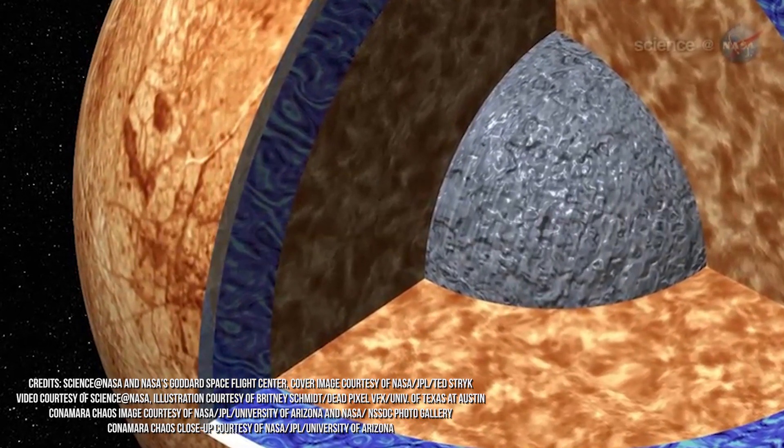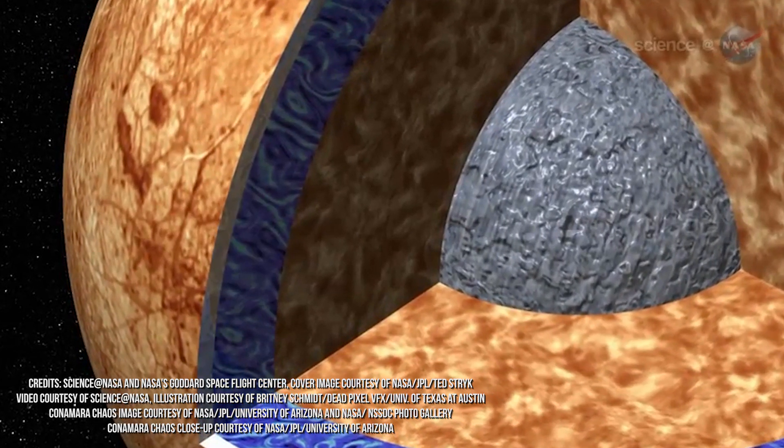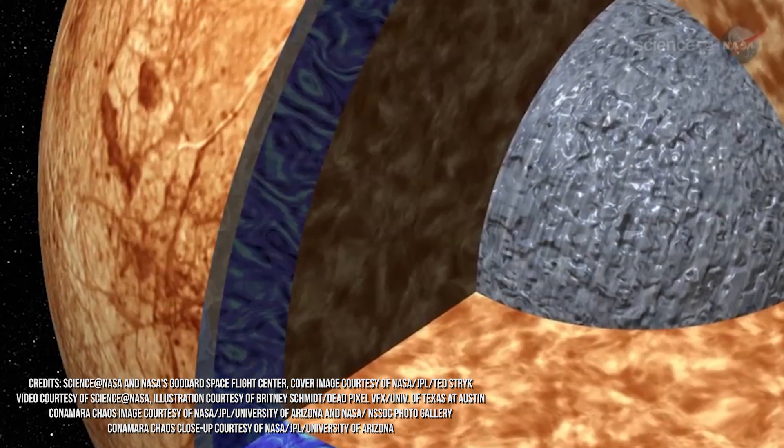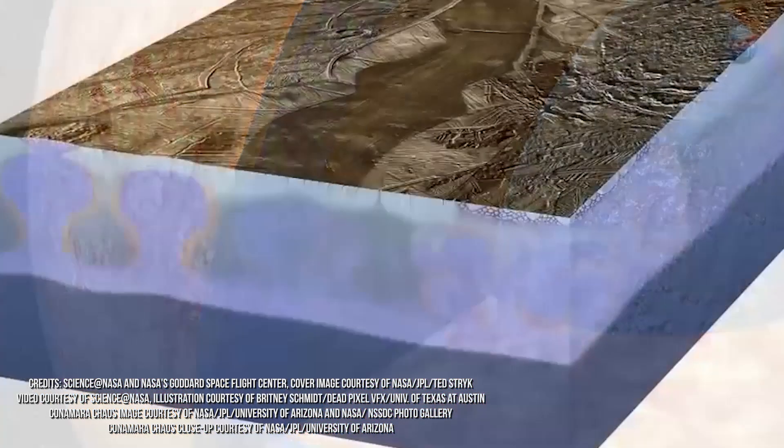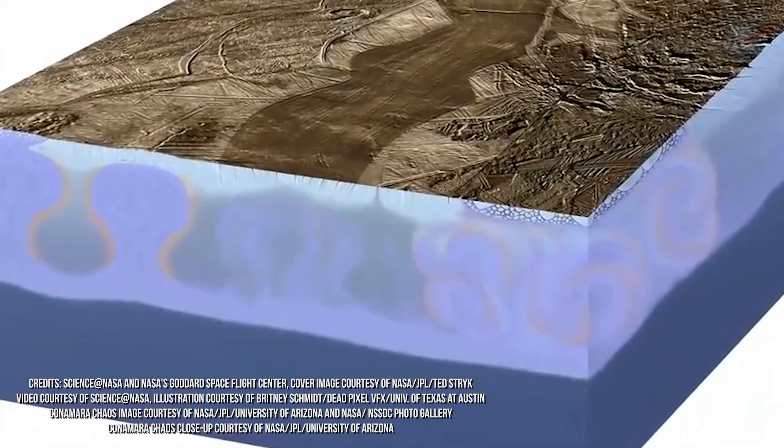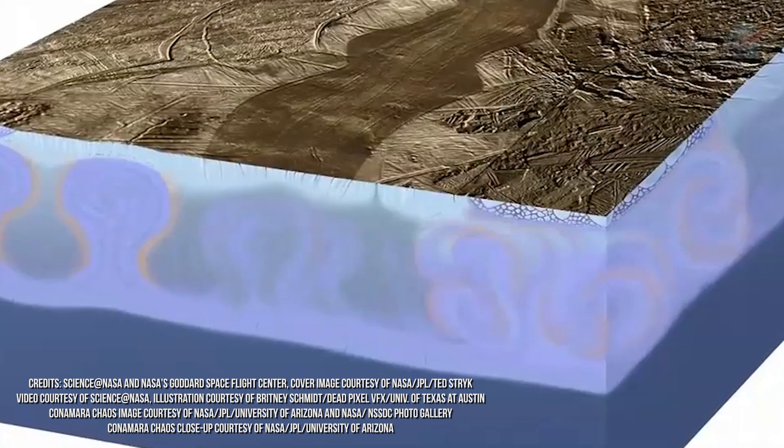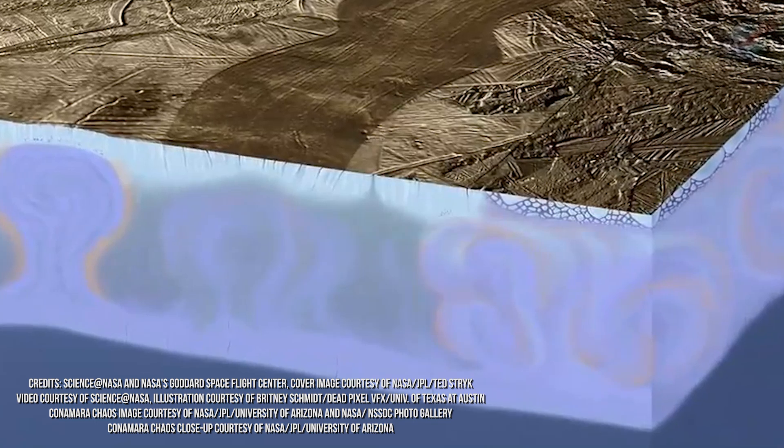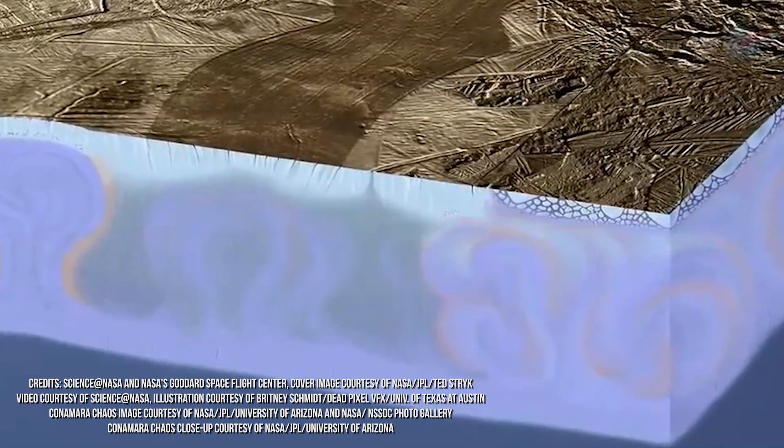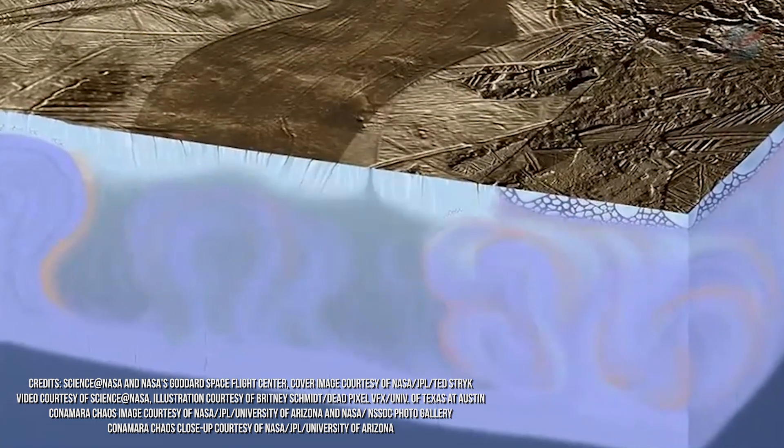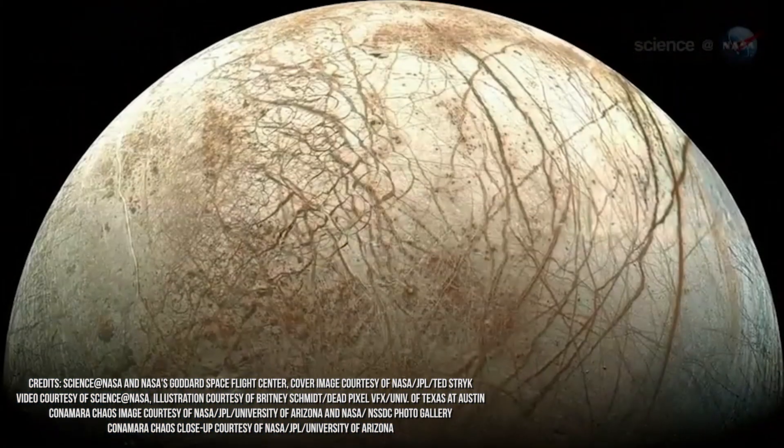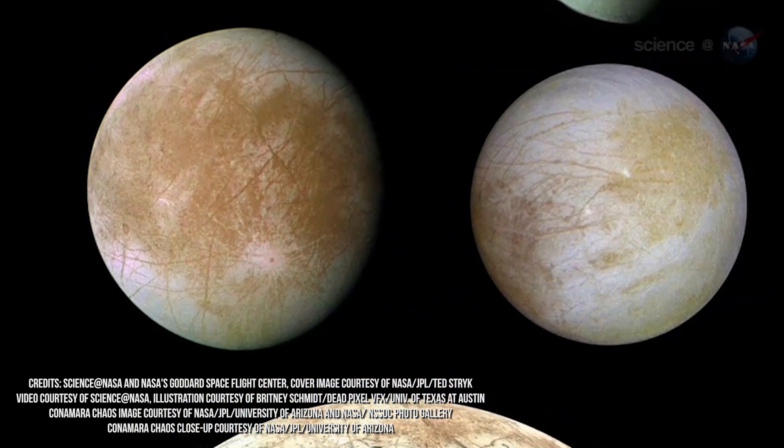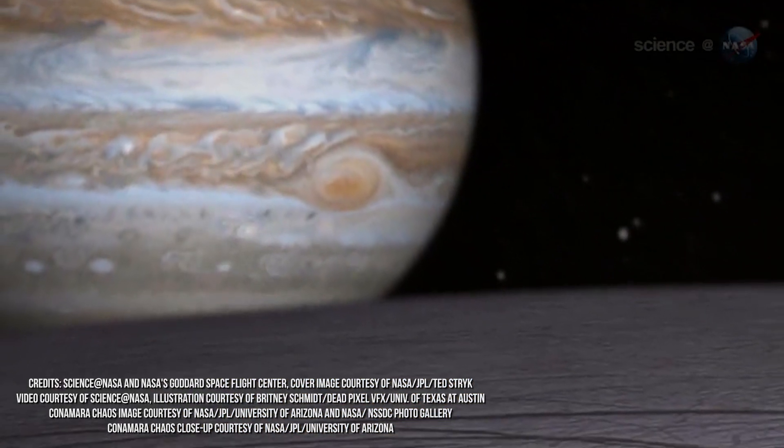The ice on Europa's surface is 15 to 25 kilometers thick, but it may be just 3 kilometers thick in the chaotic zones, which encompasses 25% of the moon's surface. Warmer, briny water may be pushing up in certain areas, weakening the ice and bursting through to the surface on occasion. The simulation reveals that in some regions there may be porosity waves, similar to a human wave in a stadium, but with porous pieces of ice, and that these porosity waves may carry oxygen bubbles down through the saline frozen ice all the way to the deep ocean.